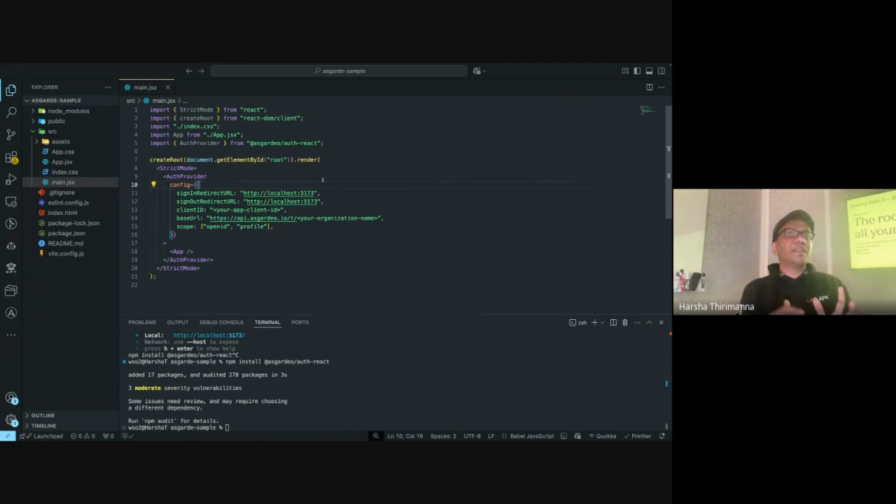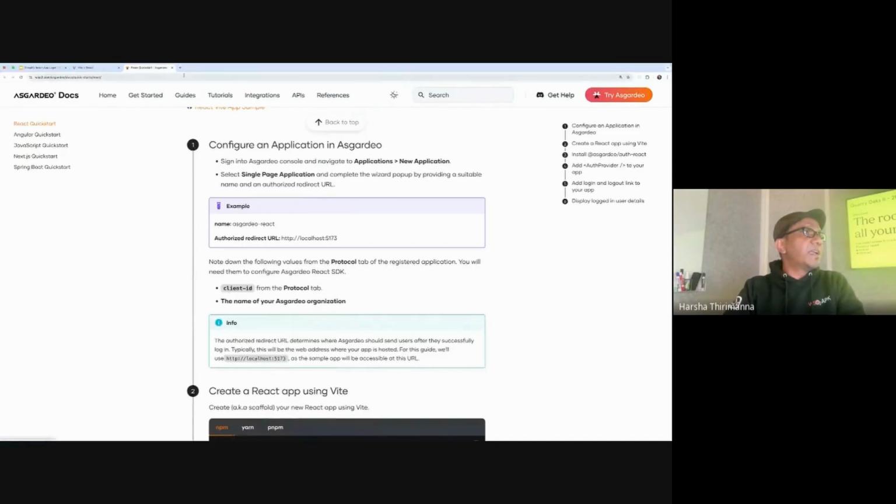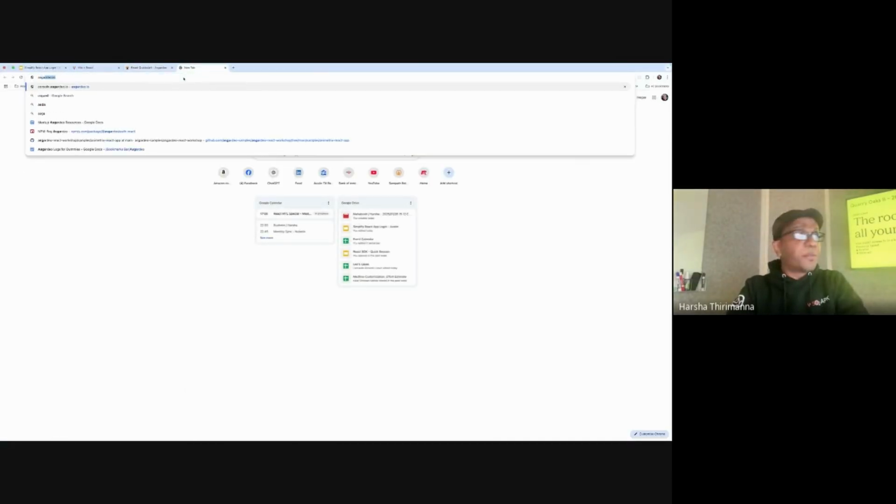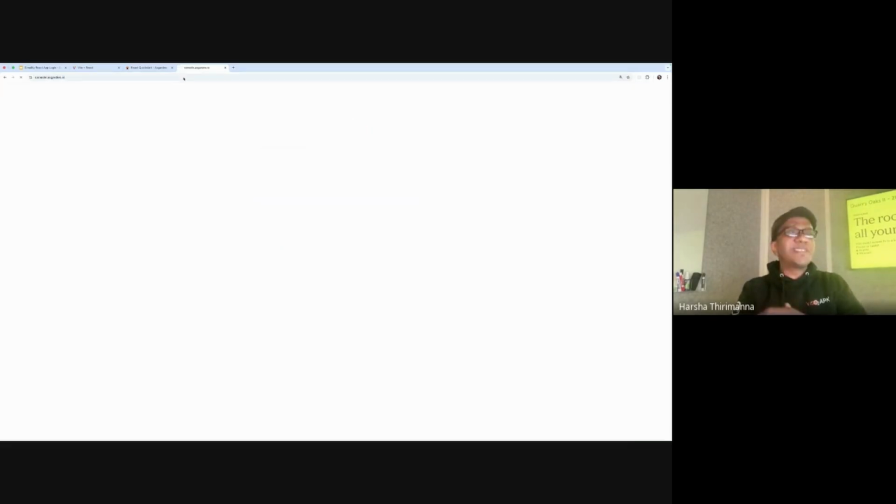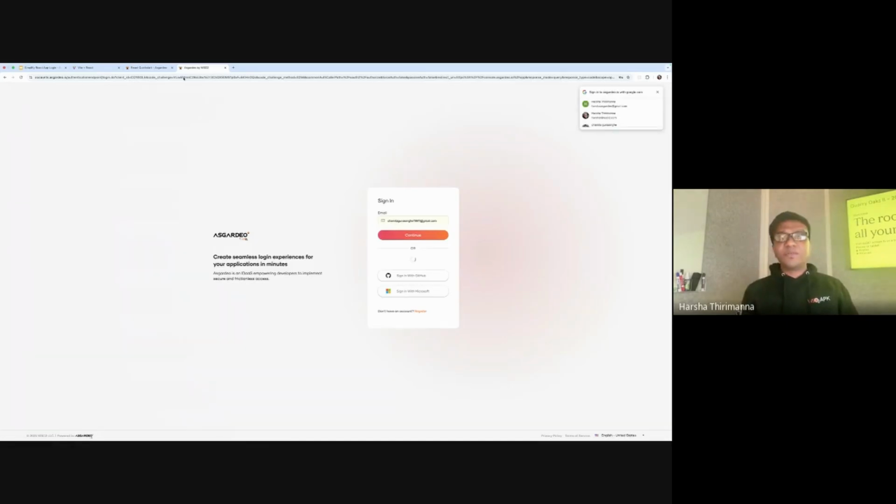First of all, we'll get an identity provider console, one of us. So I'll get the Asgardeo that we have here. First of all, I'll log into the identity provider. You can download Keycloak or WSO2, whatever. If you log into all these products, you can see the same experience. Maybe the wordings may be changed, the user experience may be changed, but at the end of the day, every identity provider is doing the same thing. Some identity providers have extended capabilities and flexibility, like writing extensions, and there are so many things when it comes to enterprise scale. But for basic application login, it's almost the same in all these applications, right?